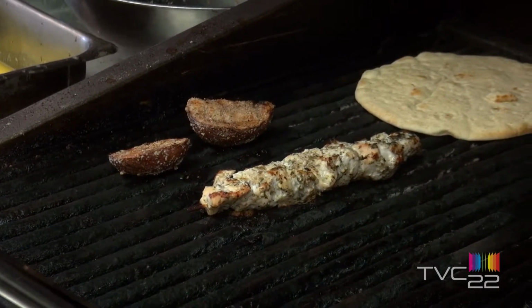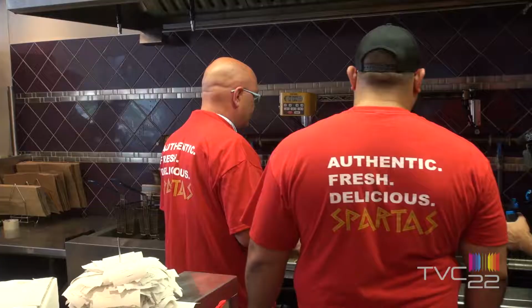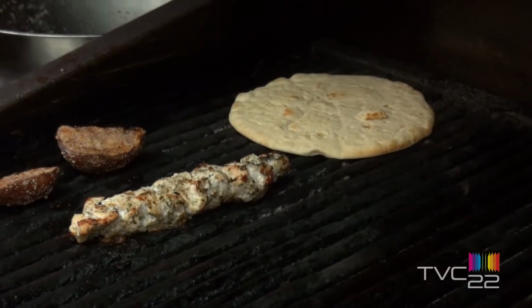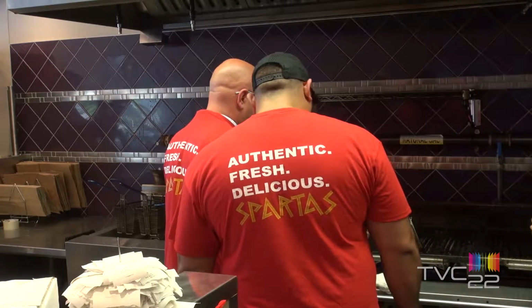It's getting its nice little gold color. The bread, you got to keep a close eye on it. It cooks pretty quick. Give it about 20 more seconds and we'll flip it. The chicken's coming along pretty nice too.